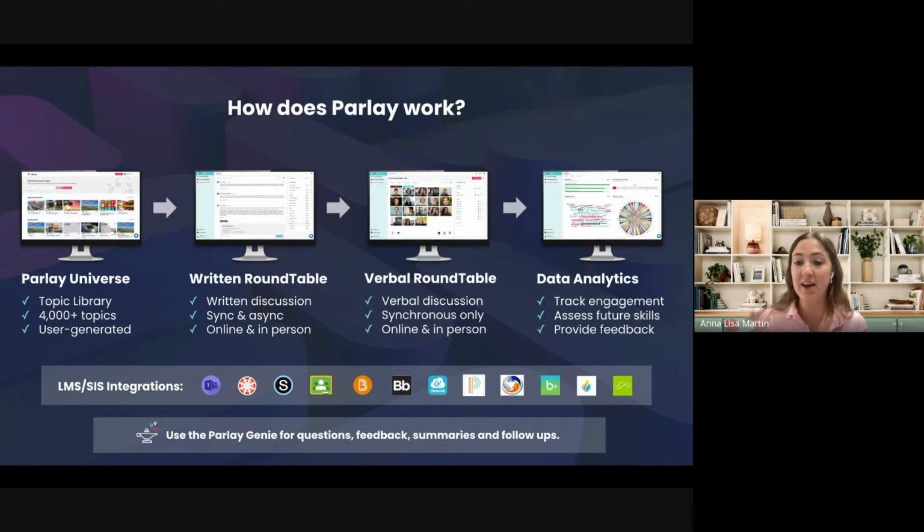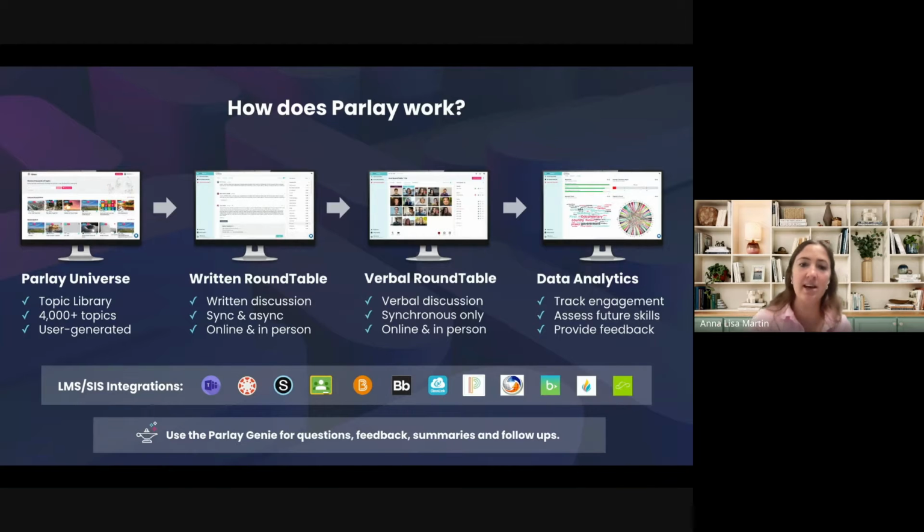And then at the end, there are tons of different data analytics and visualizations that you could use to reflect on, both as a teacher and as a class, and have students reflect on their own participation as well. And with that, you can integrate into a whole bunch of different learning management systems. The most popular one, of course, is Google Classroom. Most teachers are using it with Google Classroom as they roster their classes, post assignments, and then, of course, transfer all the grades back as well.